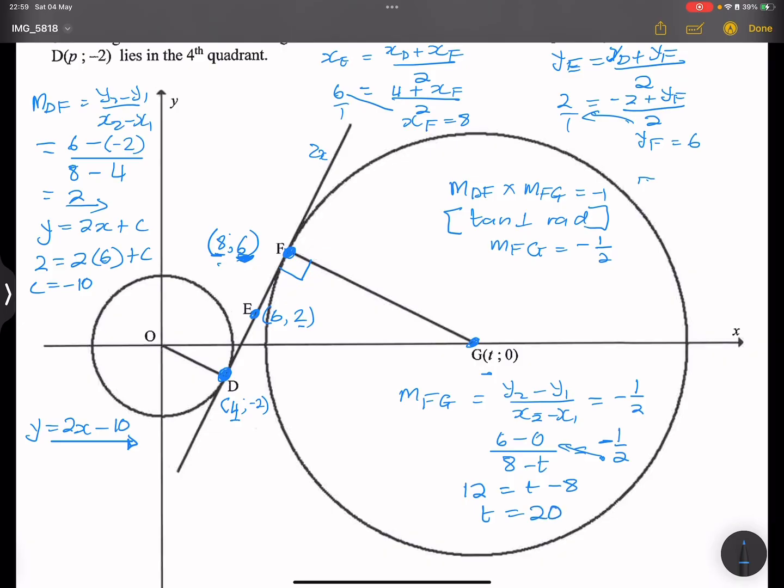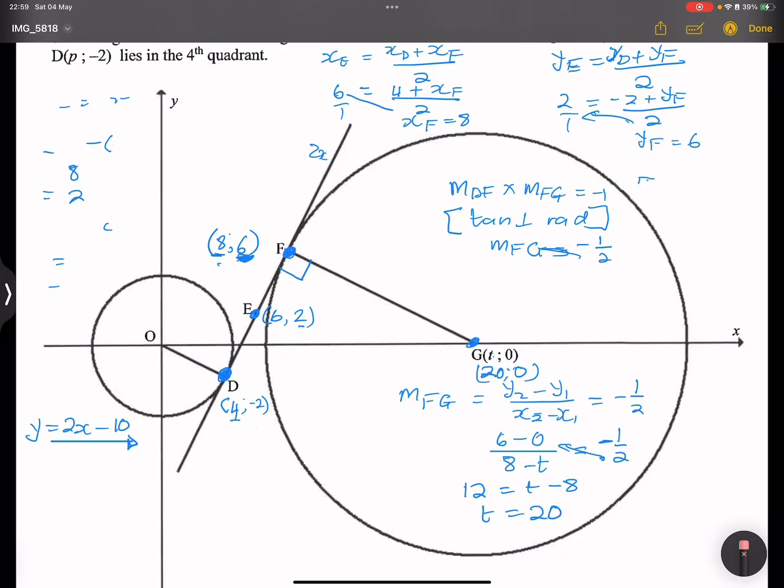Right, so the coordinates of that guy are 20 as well as 0. So that's how we will get those coordinates. Right, ladies and gents, if you don't mind, I'm just going to remove all this other stuff. There's a lot of clutter over there. I still remember that gradient, that's 2x minus 10. That's the equation for this line, y is 2x minus 10. And all the other points I'm not going to remove.